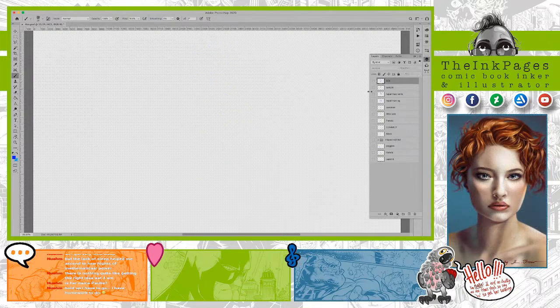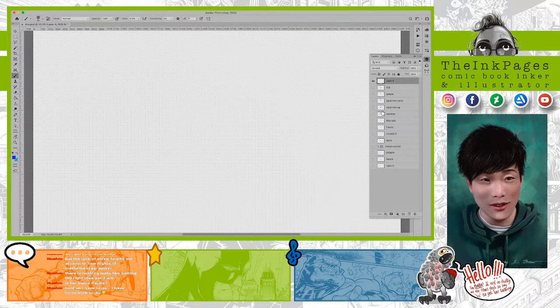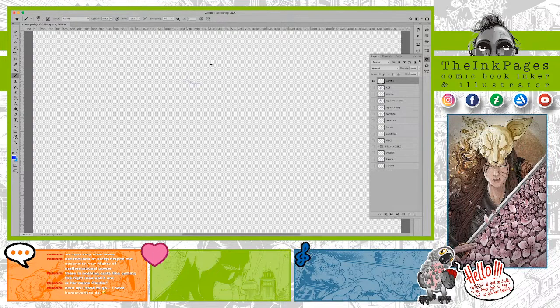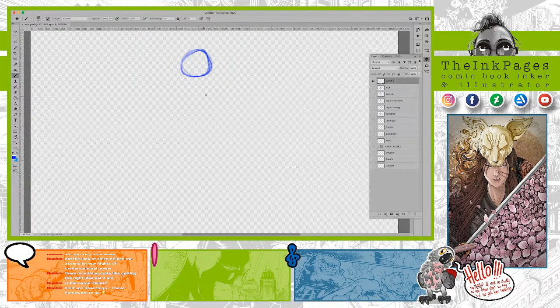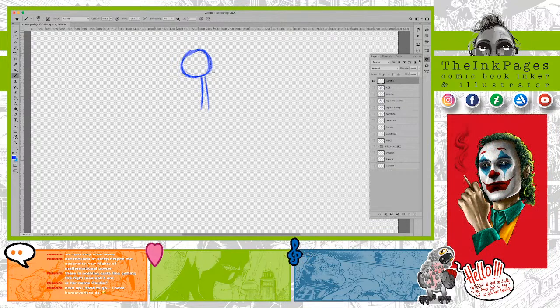Nice. And last but not least is this character who I've drawn quite a few times. I'm gonna have to put some socks on because my nose is beginning to... Hold on. You can hear all that guy. Don't get me started. This is a character from a series I call New World. And really fun character. And I've drawn a lot of characters from this sort of idea, I guess.